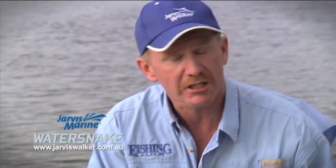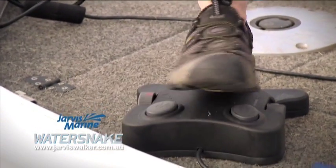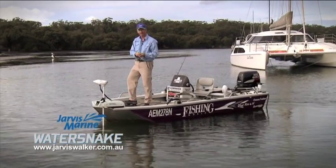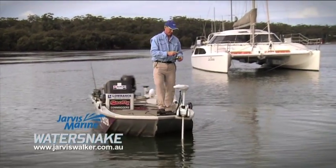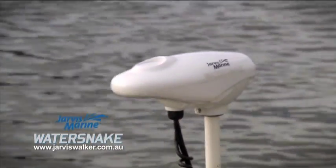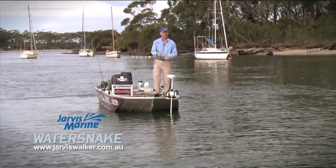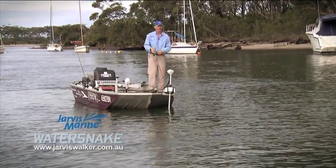A lot of fishing guide friends of mine use this with their hands, whereas if you're actively fishing they're designed to be used with your feet. Really simple piece of gear, and they're very manoeuvrable — you can spin this boat around on a 20 cent piece. They're great for lure casting or for trolling. You can just sneak along the edge, cast lures in, or troll. The fish won't know you're there — they're absolutely quiet. Electric motors these days have come a very long way. Check them out, they're awesome.